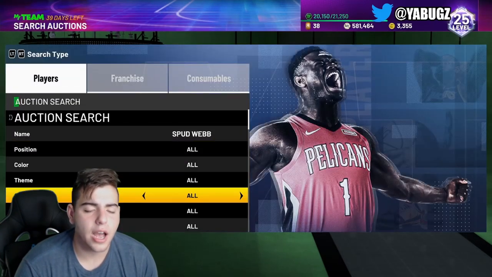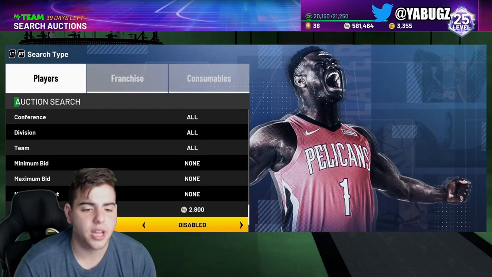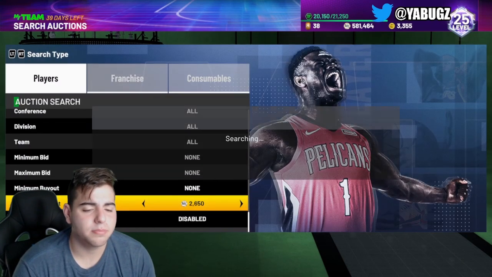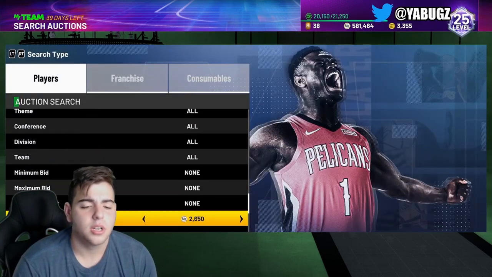Get those solos out of the way. We got Spud Webb, man, Mr. 5'7 GOAT. If you guys want to get a ton of snipes, this is most likely the filter for you, guys. This is probably how you're gonna make probably the most MT possible with these snipe filters. So definitely try it out.